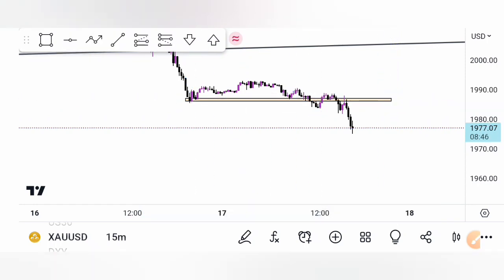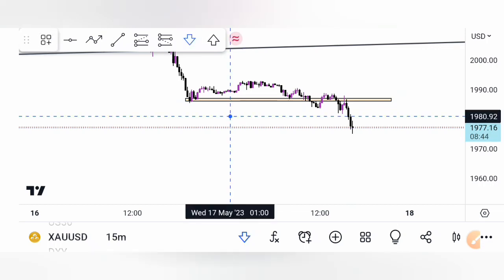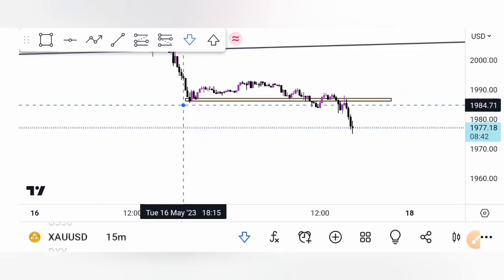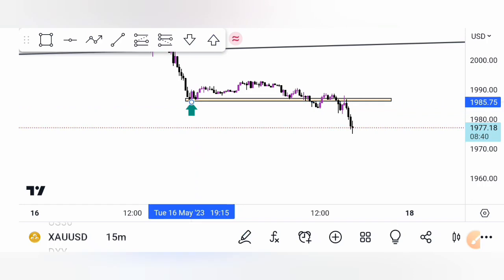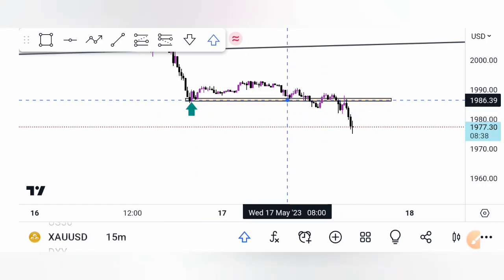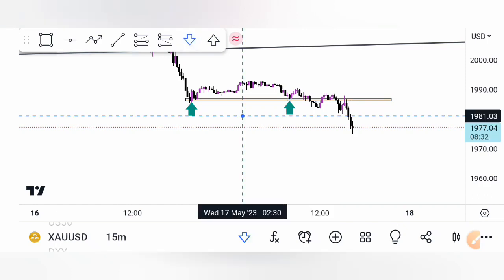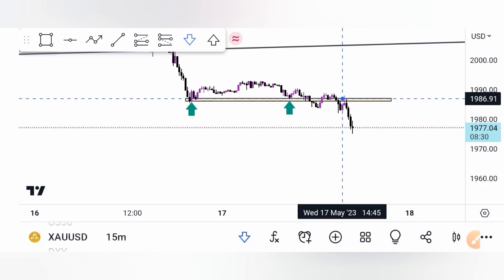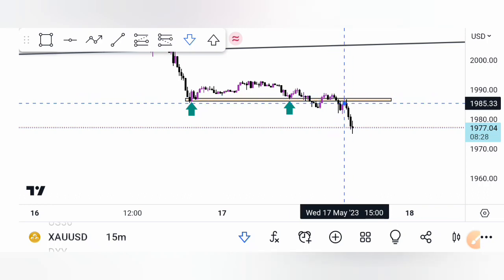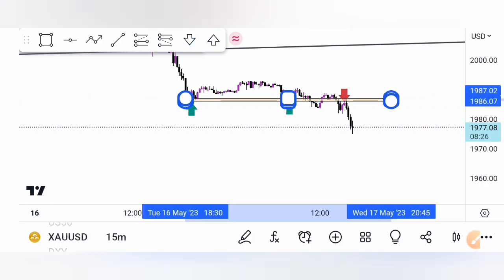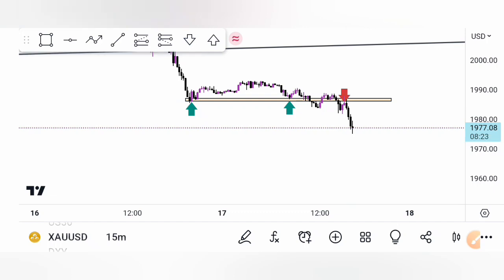Check that one. Already you can see that if you knew that this is an area where price resisted, right, first time, and came for the second time, resisted, and then you tell yourself, should price break this area, I am looking for sells. And guess what? When price broke that area, it came to retest, you took those sells, and you are currently running in profits. And I just took this sell, by the way. No, I didn't take this sell.